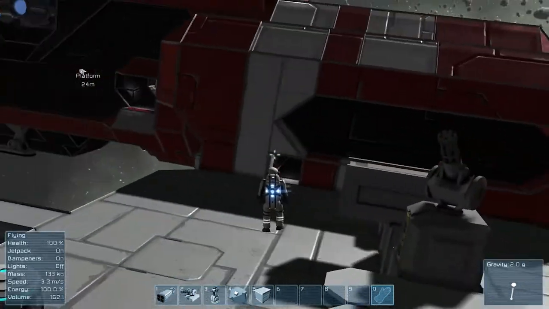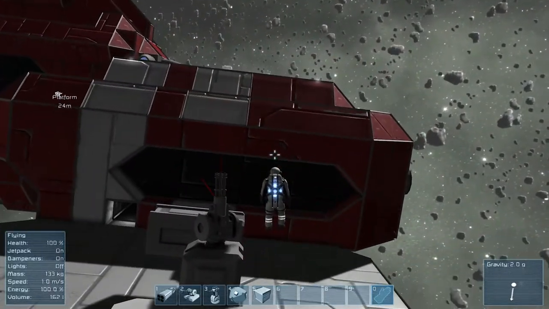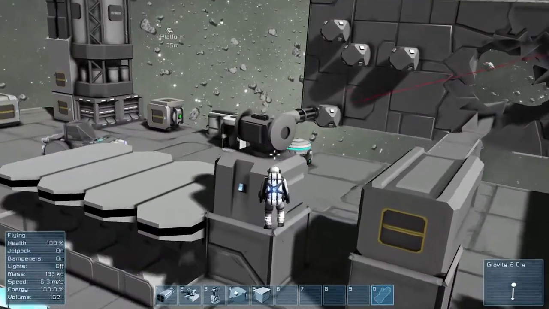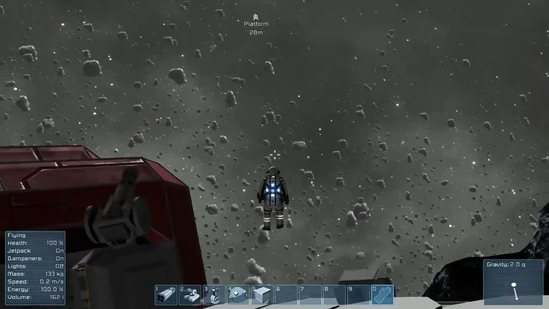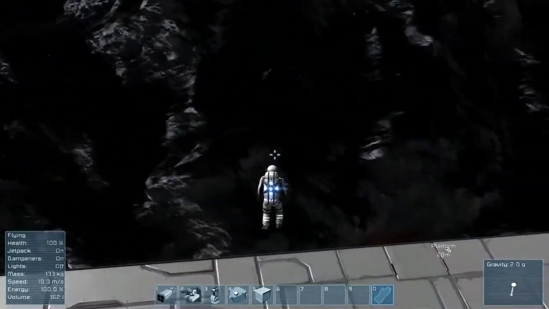Oh, and one other thing. From what I understand, I don't have it set up in this world, but these turrets, I don't think the interior ones will, but the Gatling turrets are supposed to also target the meteors that can fly through here if you've got a meteor set up.